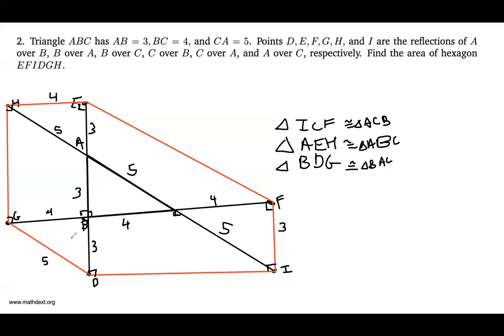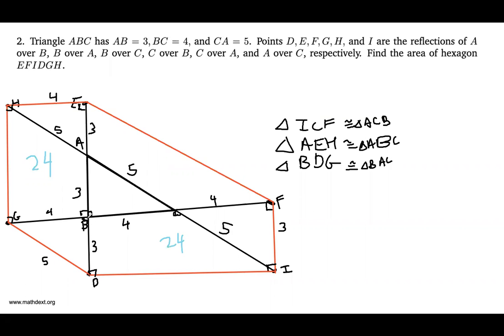Okay, so now with that said, let's get started computing the area of this red hexagon, and we'll break it into 4 smaller areas. We'll find the area of this rectangle, the area of this rectangle, and then the area of this right triangle, and the area of this right triangle, and then we'll add them all together, and that'll give us our answer. So first of all, the area of this rectangle, well, it's got side lengths 4 and 6. So the area is 4 times 6, which is 24. This rectangle has area 24 as well because 3 times 8 is 24.